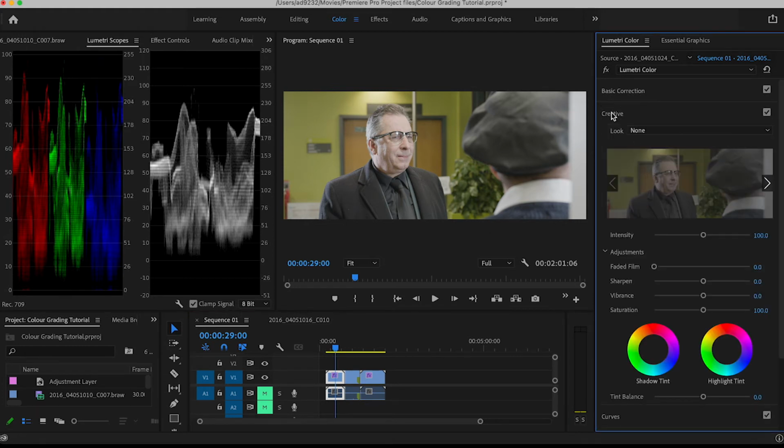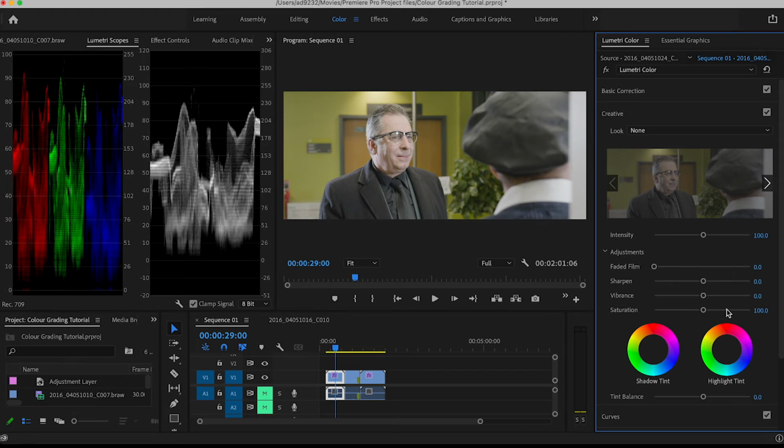There's a couple of sliders in here that are quite useful. So vibrance and saturation, both to do with the intensity of the colours in your shot. Saturation increases the intensity of all colours. So if I take my saturation slider and drag it across, you'll see all the colours become more intense, so kind of more lively. If I drag the slider down, we can see it loses a little bit of the colour from the shot, all the way to black and white. So it's to do with the intensity of colour data in that shot.